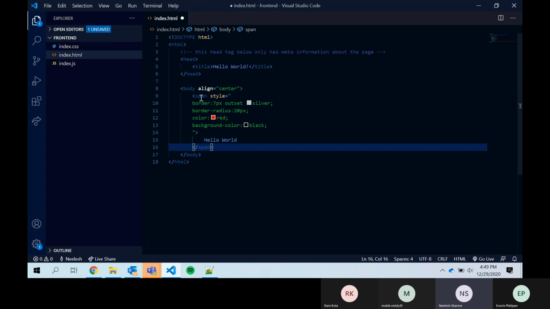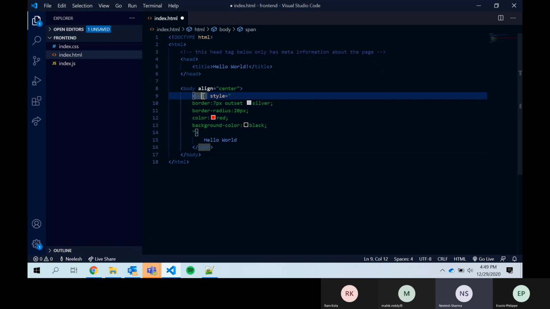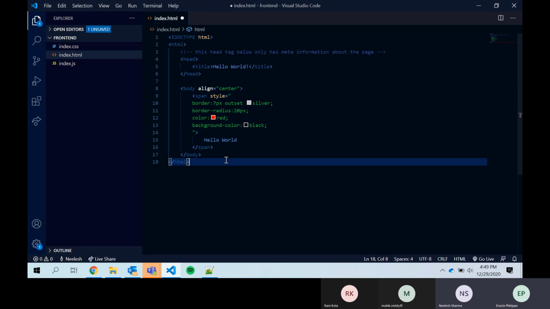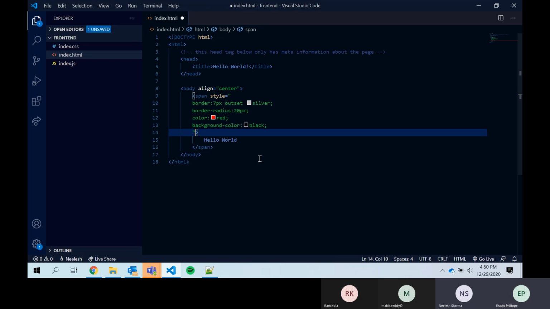We always have to close the span because it can give unexpected errors, and we might have a hard time working on that. So this is the span element which closes right here, and the opening tag of the span element starts here and ends here, as you can see. And inside it there is this style attribute which is equal to this thing. This is the CSS, which is enclosed inside these double quotes.